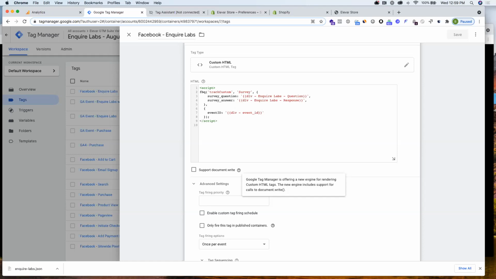And another question here, Matt, I'll let you answer this one. Do you have a recommended site for building dynamic UTMs? There might be a two-tiered answer for this. One would be the Google Campaign Builder, where you can just drop in your source, medium, and campaign names to build those links. But any other quick tips you have on managing UTMs across different channels, campaigns, et cetera?